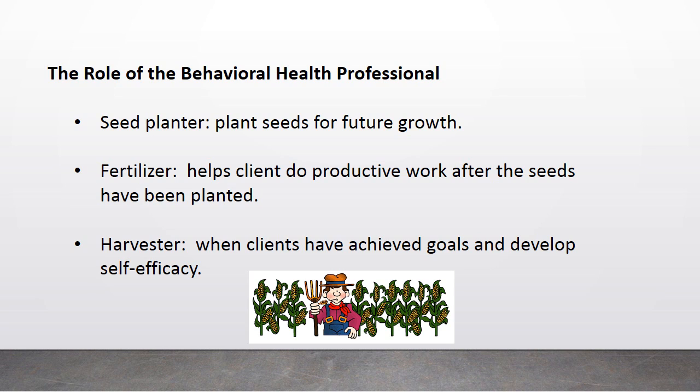So what exactly is the role of a behavioral health professional? You can think of it in the way of a farmer. In the same way a farmer cultivates his crops, a behavioral health professional cultivates their clients. They plant the seeds for future growth. They help the clients do productive work after the seeds have been planted. And ultimately, when the clients have achieved their goals, they develop self-efficacy, which is the realization that they can get their own stuff done and become self-sufficient. And ultimately, that's the goal.